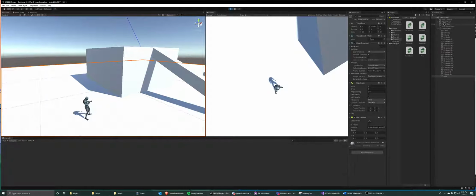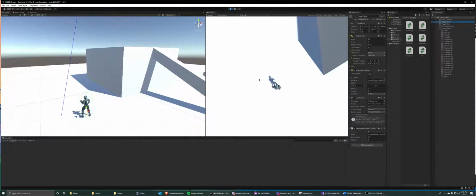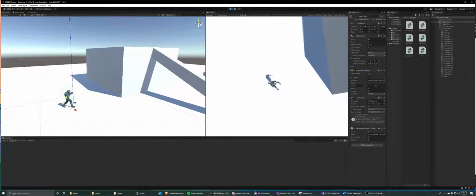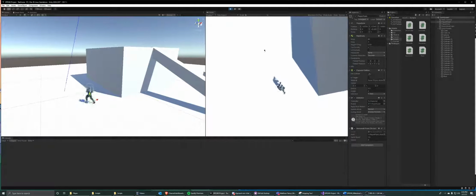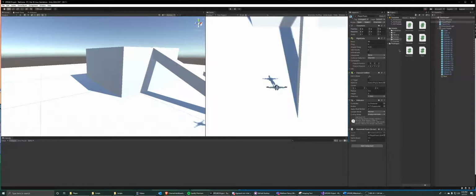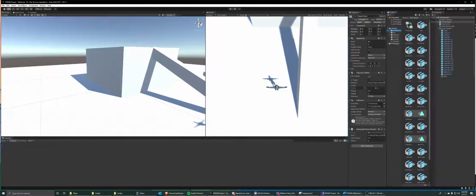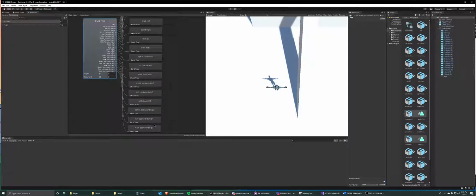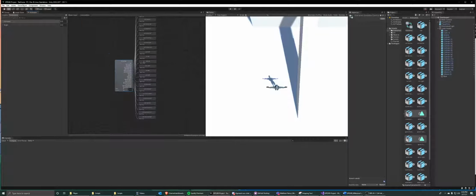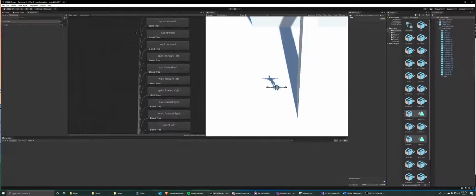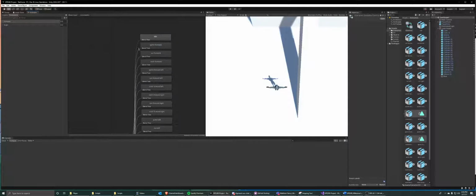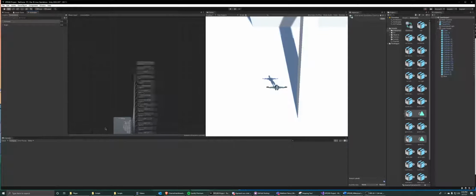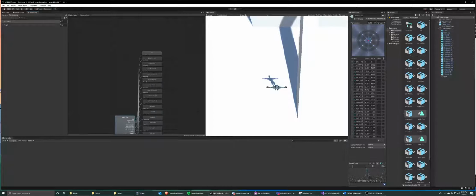So my player pawn right here that I have highlighted in the scene view is using root animations, and you know what? Let's just go to the animator really quick. This is the blend tree. I have it organized as sprint, run, walk, and it has a lot. It starts with idle, but I have a lot going on here.